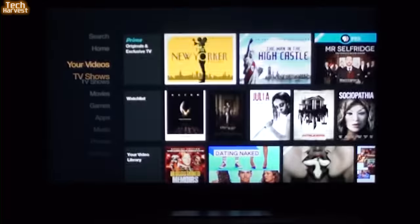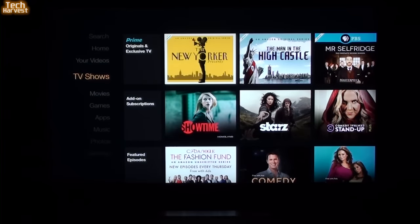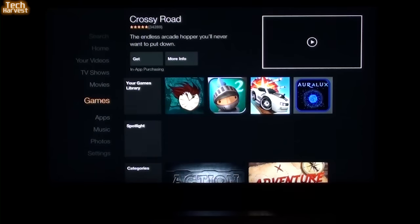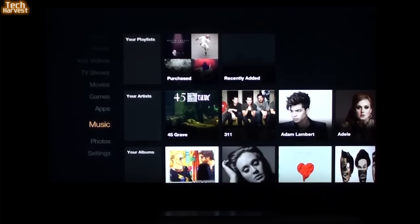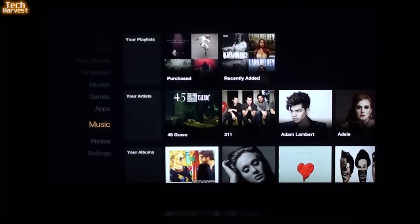And you can go over here in the menu. You have your video, my videos. I have TV shows, movies. You can even download games on here, apps. Of course, you have your music catalog. If you've purchased anything on Amazon, it will automatically appear in your menu here.